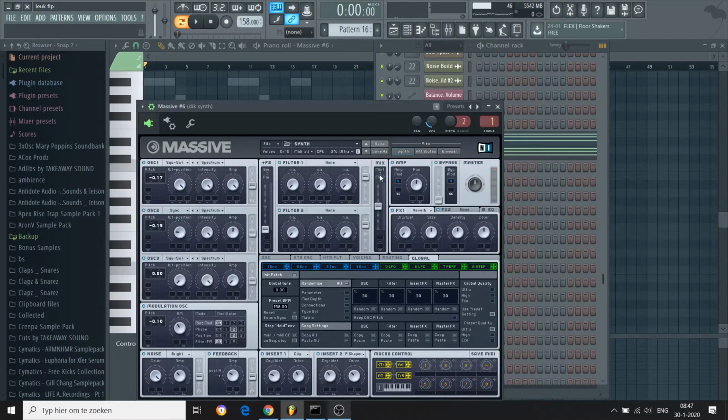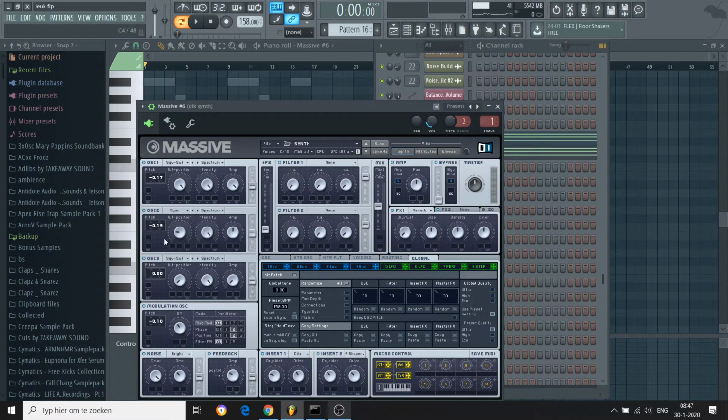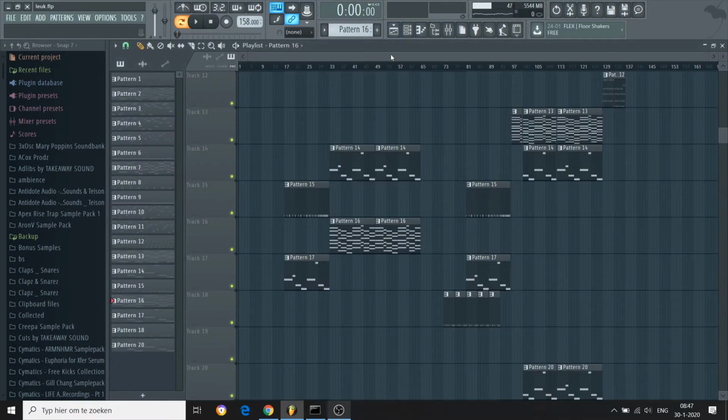These are just super simple, super saws with a hard sync oscillator added to it. I think this is probably the same, but one octave higher, and a little bit more detuned. I'm gonna look how it sounds solo. But I kept the volume of these really low in the first drop, so you actually didn't hear a lot, but you had some highs added to the chords. I think that's why I did it.